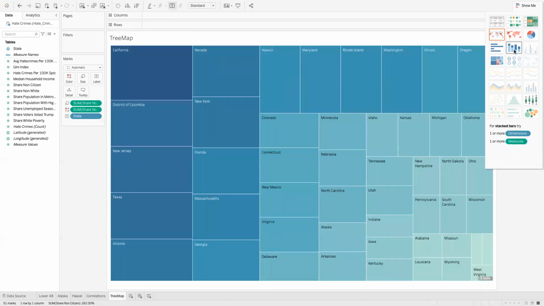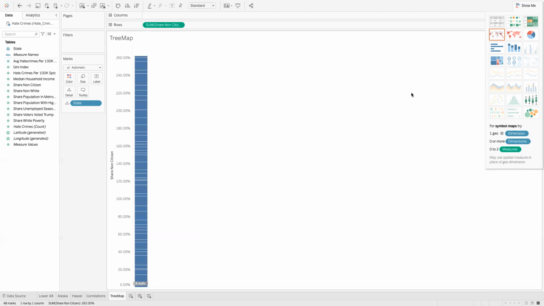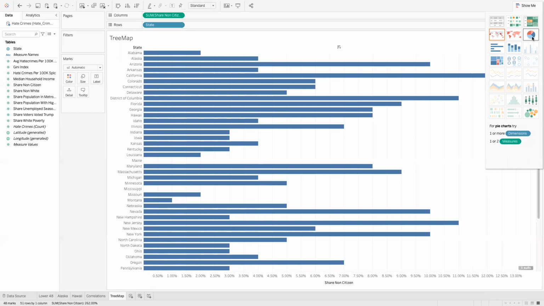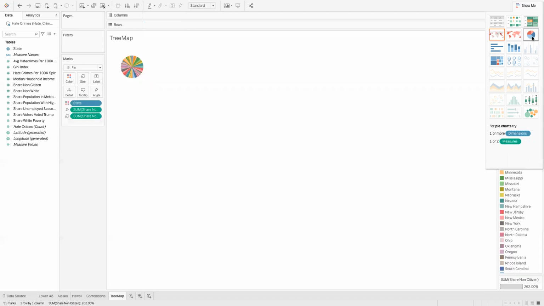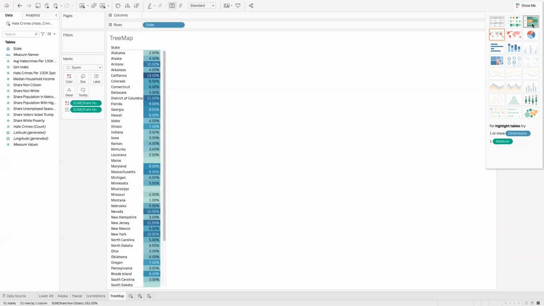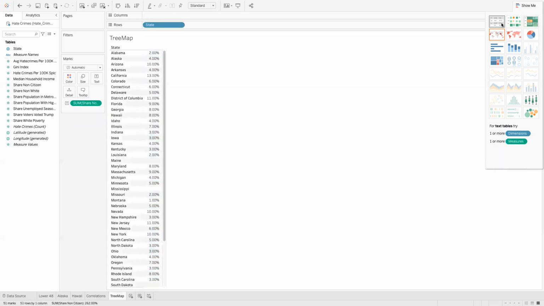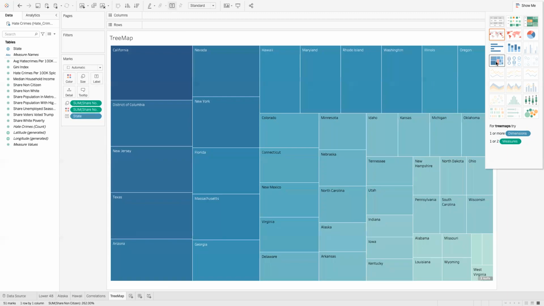And the tree map we'll be using. And then this is also called stacked bars, kind of like the circle one, and it just does it in order by alphabet, and it'll just have the percentages there. They also have bar graphs. They also have pie charts, and then maps we already used, and then you can do a highlighted table and then a regular table. So there's a lot of different types of visualizations you can do. For now, just click the tree map one.